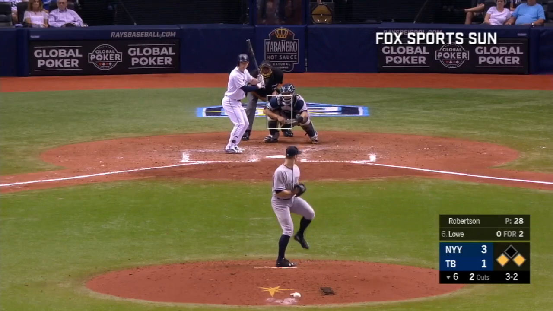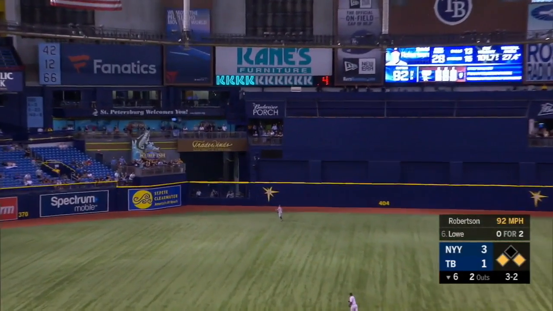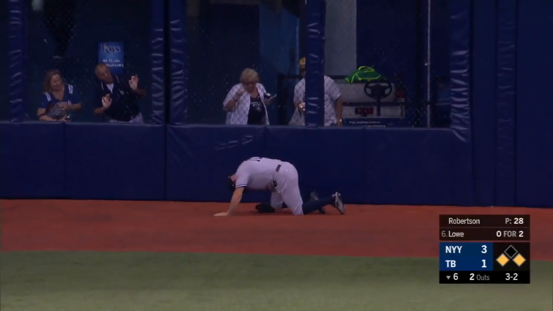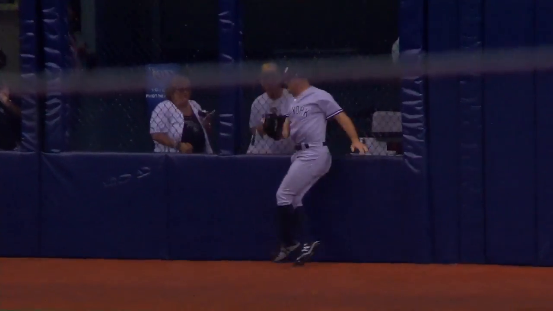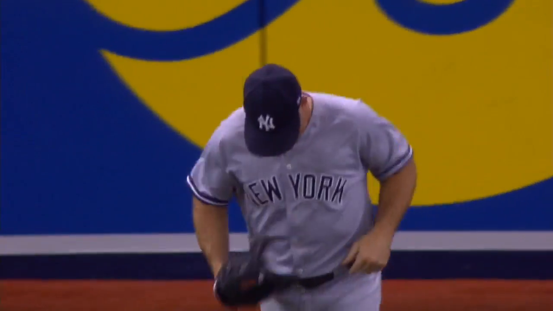Pham takes off. The pitch, sky back into center. Gardner's going to have to go back. Still back on the track. He makes the catch in front of the wall. He was not all that deep and had to run a long, long way to get back to the base of the wall. And Brett Gardner, who wears the glove in his right hand, caught it over his shoulder, went up against the fence, and keeps the Yankees on top.